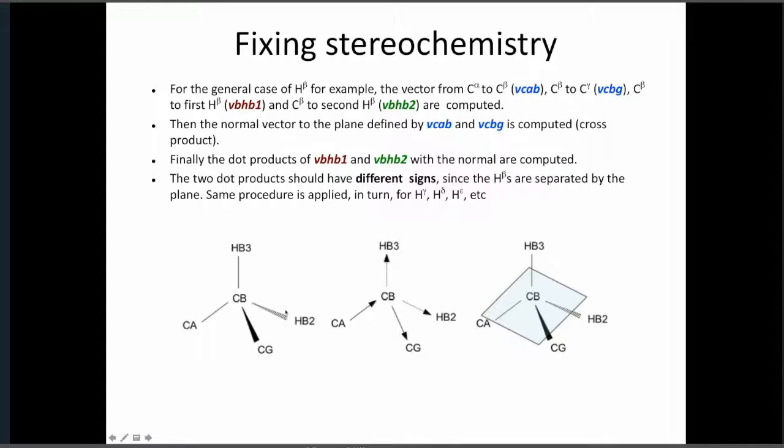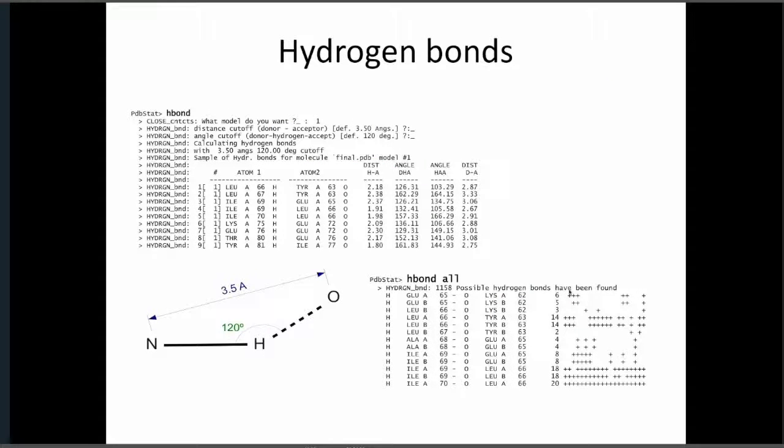In order to fix that, what we define is two vectors, the C alpha to C beta, the C beta to C gamma, and we determine the plane through the dot product. And then it turns out that one of them is up the plane and the other one is down. So we can calculate another product and discover which one is on top or the other. So what the program does is this. It will change only the labels, not the coordinates, because it's a matter of the labels. Once all the betas are fixed, it will go to gammas, epsilons, deltas, etc. And every residue gets that kind of checking.